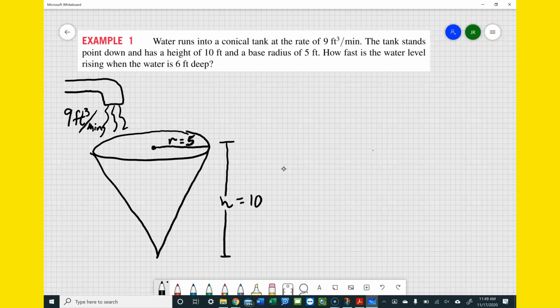The volume of water in the tank is changing. The height of the water level is changing. And as the height increases, the radius is also increasing. We might also say the weight and the mass are changing too. But I think those are the 3 things that are going to be relevant to the problem: the volume, the radius, and the height. So let me get myself an equation that relates volume, height, and radius. Geometry is going to play a major role here.